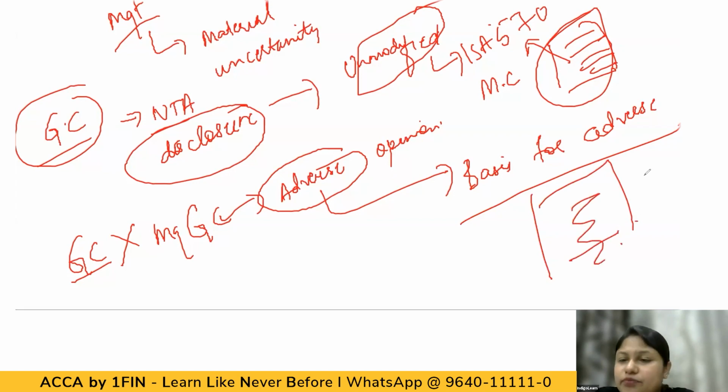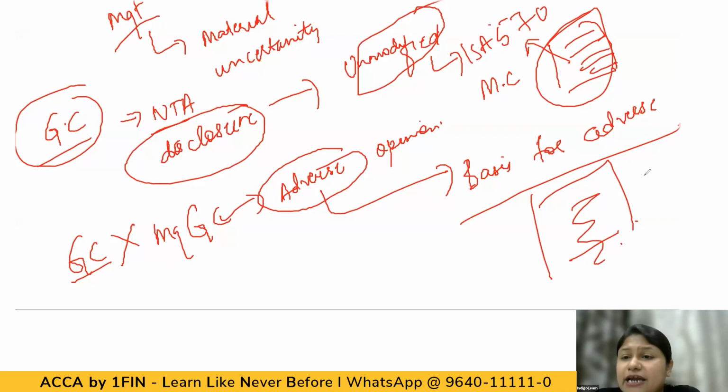So understand, it is very important for the auditor to first ensure that the management has done the assessment of going concern properly. Also see that a minimum 12 months period has been taken into account for doing the assessment. Then look into the matter: have they taken into account every possible indicator to assess whether going concern is appropriate or not? Do not trust only the management. You as an auditor should also perform some procedures to see whether there are any indicators of going concern being inappropriate. Taking into account all of this, finally the auditor is required to decide about the opinion, that is, the reporting that he has to do.